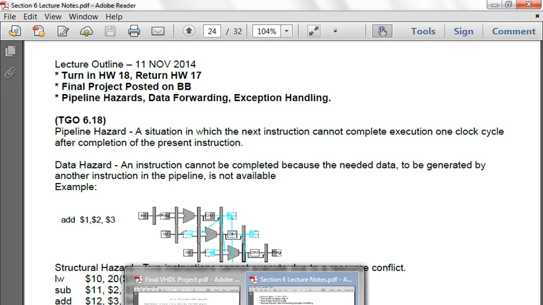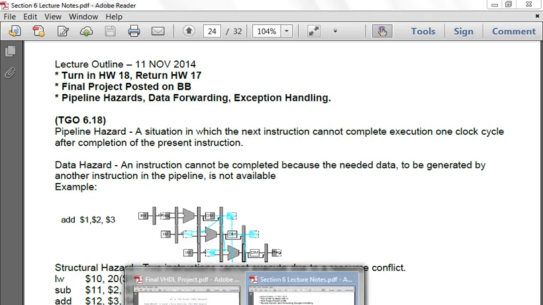And then today's lecture, we're going to be going over pipelining hazards, which, recall from last lecture, I asked what could be the problem with pipelining hazards. So we'll discuss those today. Data forwarding is a way we get around pipelining hazards, and exception handling is what happens when you have an instruction that does something you don't want it to do. Like, what happens if somehow the compiler puts an opcode into the instruction memory that actually isn't in there.